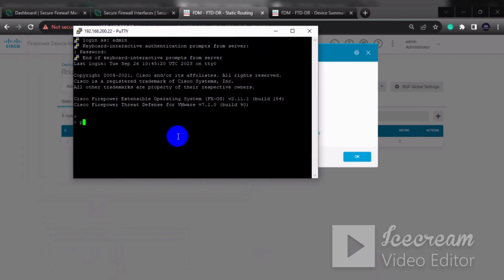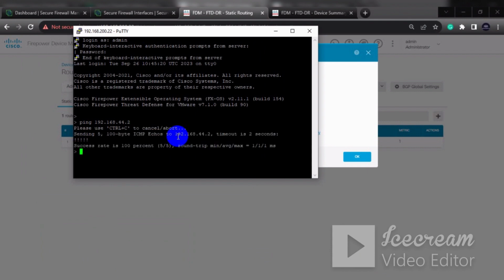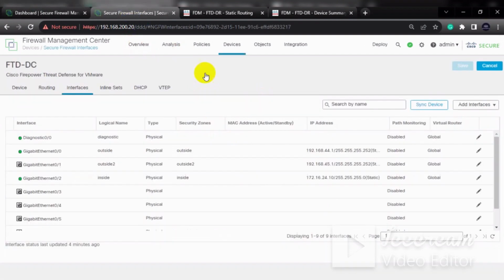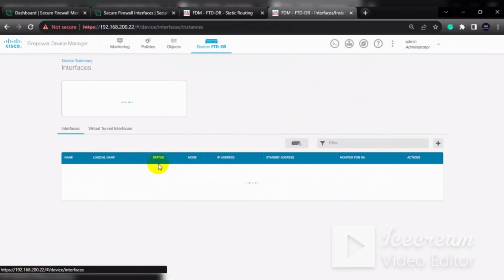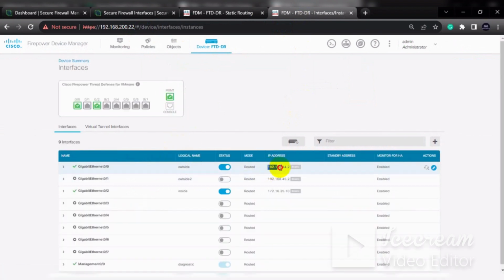So we start to check and verify by pinging from the FTD device DC to the FTD device DR, right? Yes, this is the peer IP of FTD DC or DR. You can see the ping is reachable, right? Yes.